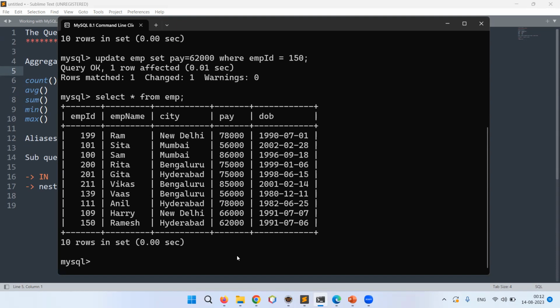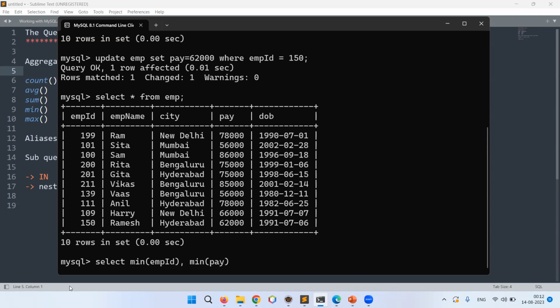Now I can make use of the sum, I can make use of the average, I can find the min, and I can find the maximum. Even for the employee ID, I can find the minimum employee ID and the maximum employee ID also. So straight away I can use these aggregate functions. Let me find out the minimum employee ID and minimum pay. Now I will write a single query for that. Select min of employee ID, comma, and min of the pay.